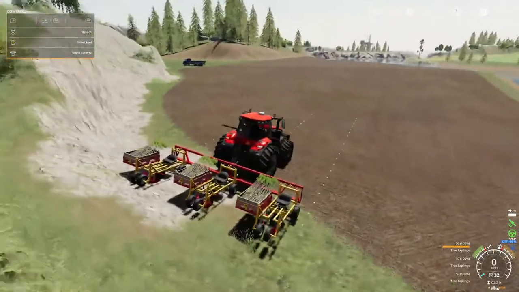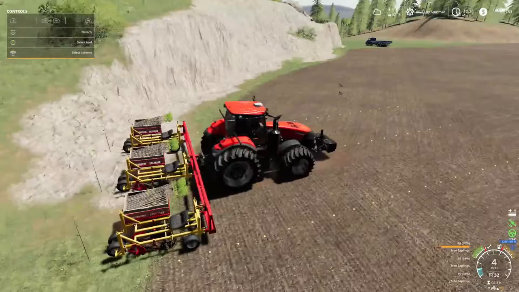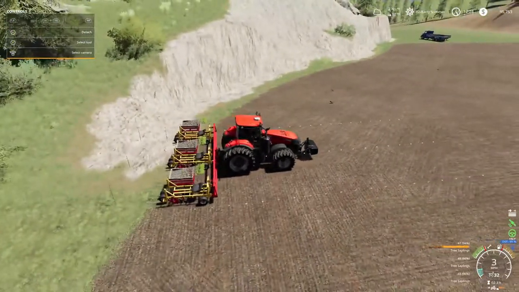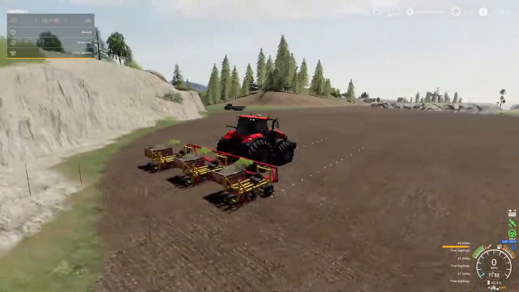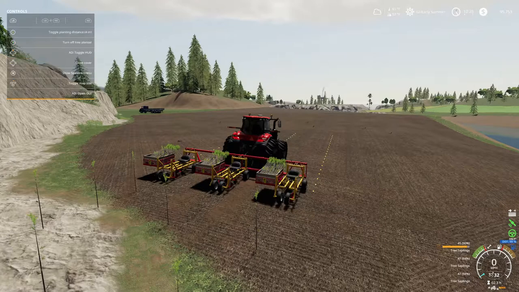I wish it would actually have people in the seat. And here we go. Alright. There's three trees right there. Oh, that's kind of... Wait a minute, one of them's off. That's 4 meter. That's 4 meter. That's 4 meter.